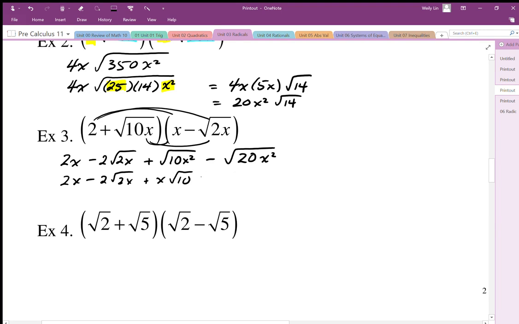And then minus, there's a perfect square of 4, so it becomes 2x. Take out the perfect square of x squared. So what's left over in here is just going to be times 5. And looking at this, there are no common roots that we can put together, so this is as far as we can go with this.